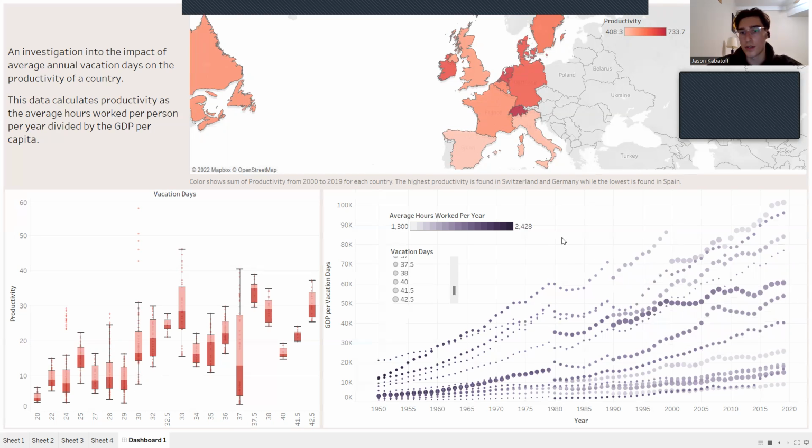In some cases, for certain countries, you may see a negative slope after that increase in vacation days, indicating that after increasing vacation days, the country was not as prosperous, and so it had a negative impact. However, in general, we see a positive slope after any vacation day increases, overall just indicating that a higher number of vacation days corresponds to a greater productivity in the country. At least that's one insight that you could draw from this data. I'm sure there are many other variables at play.